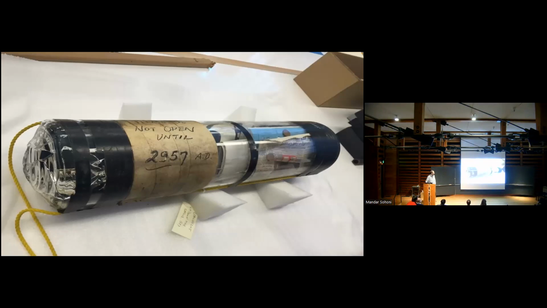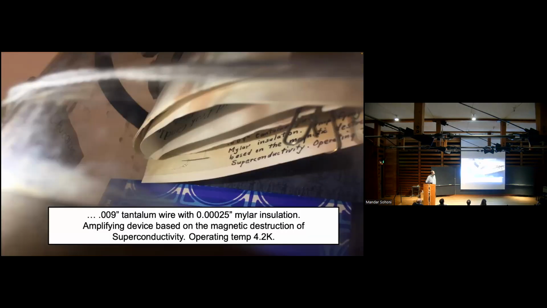I apologize for that. I was super excited when I heard about this, because I knew what was in it. What was in it was one of Dudley Buck's cryotrons from 1957. I got the museum to let me in there, and they wouldn't let me open it, but they let me move it. I sort of shook it until I got this thing out of there. And there it is, this cryotron, and it tells us the details of it here. It's that magnetic winding around the wire that he used to build it.